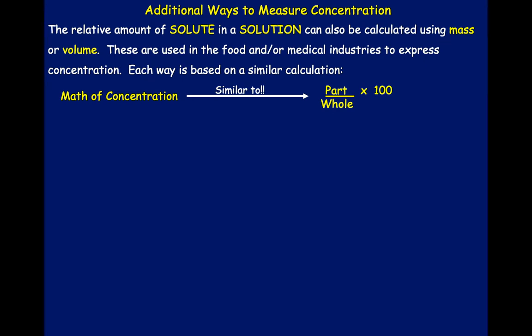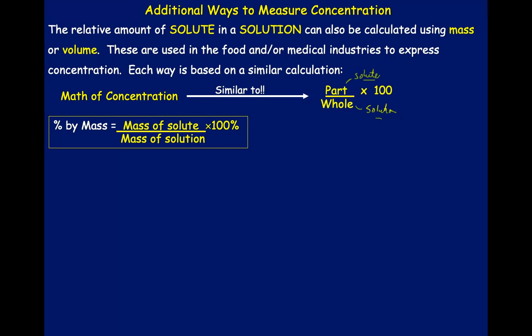We're using percent composition or percent concentration to look at the part, which is usually going to be the solute part, over the whole solution. That's typically what we're going to do, so it follows the same idea. All three of these ways to do this are not really three different ways; they're based on the same type of way to do it.